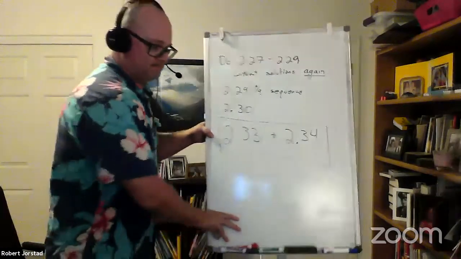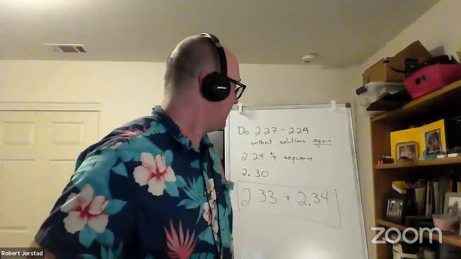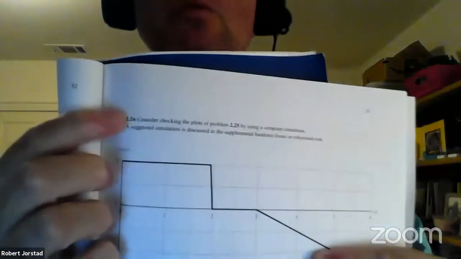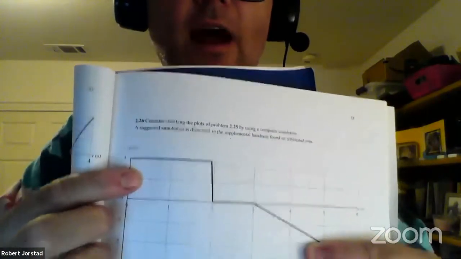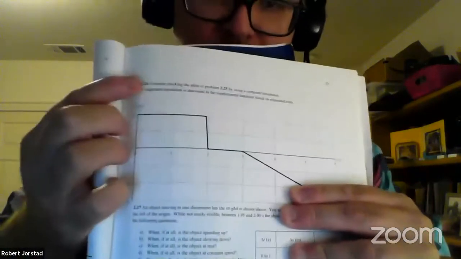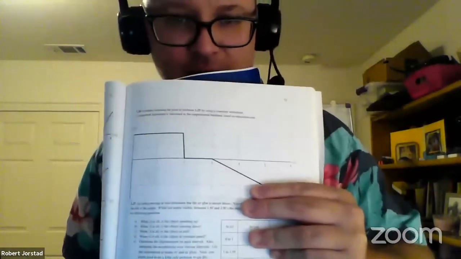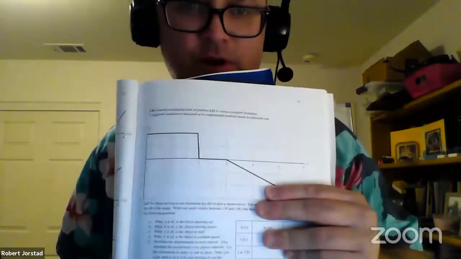That said, let's go to some screen share. I'm probably going to do a bit more screen share than usual today because we're doing some graphs and they take a long time to draw on the board. Let me start with question, I think 2.27. So to be clear, let me mention a couple of things. 2.26 is up here. This graph goes with 2.27 down here.